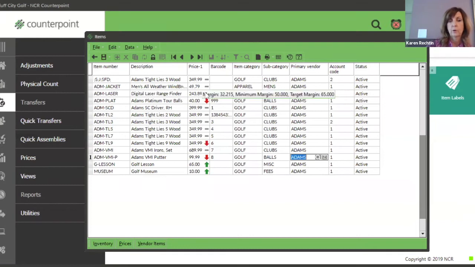Well, you can just hover over it and it will show you what your margin is, what your target margin is, which says 65%. So however this is priced is not getting you your 65% margin. It's just a really easy way to look at all the data and quickly update.